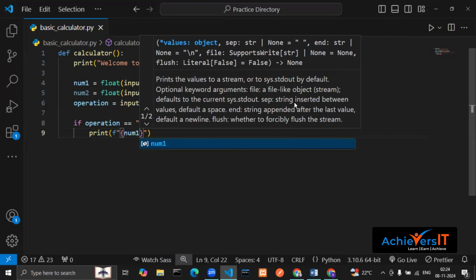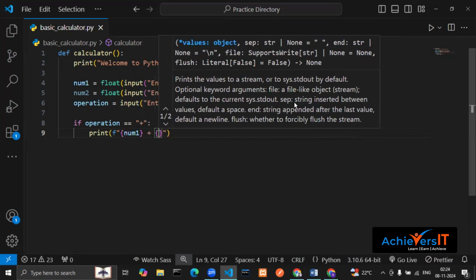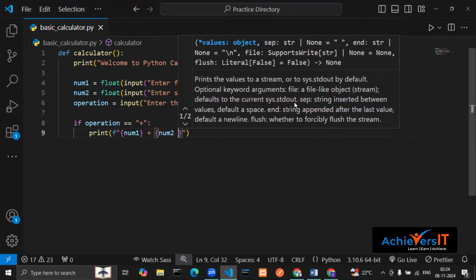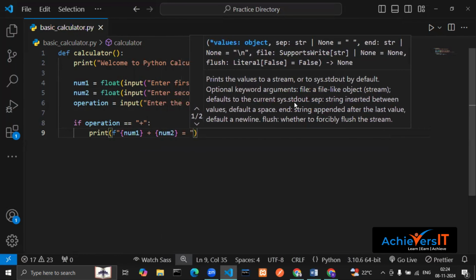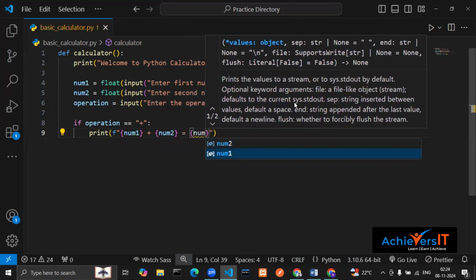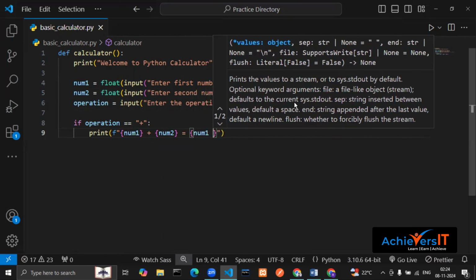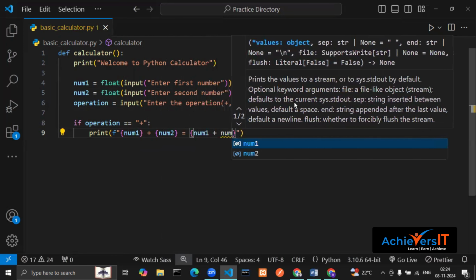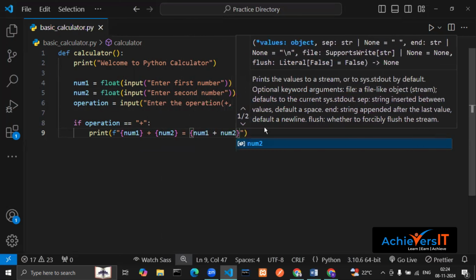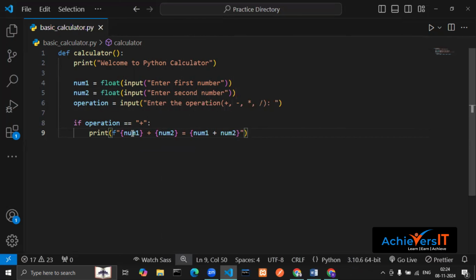So number 1 plus number 2, the output will be number 1 added to number 2. So if the user chooses the plus operation, we can perform this addition.